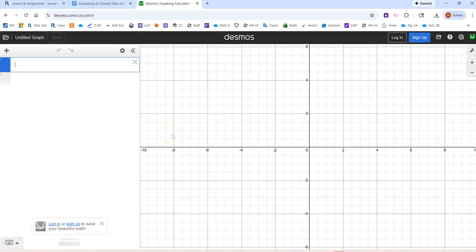Okay, now to prepare to bring the data into Desmos, we want to click on this cell here, or this field, and we want to type some letter. Usually I put in a capital letter. Why don't we put in capital D for data, and then equals. Just leave it like that for now, because what we're going to do is go get the data and paste it right into this cell. So now let's go get the data.